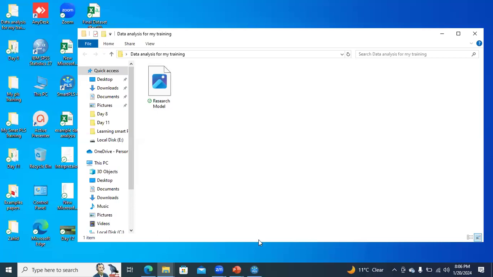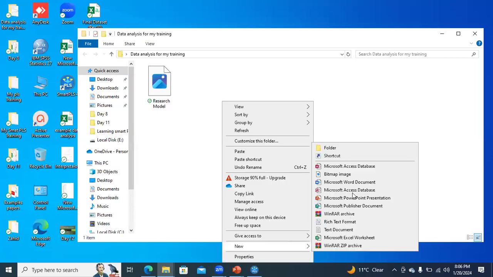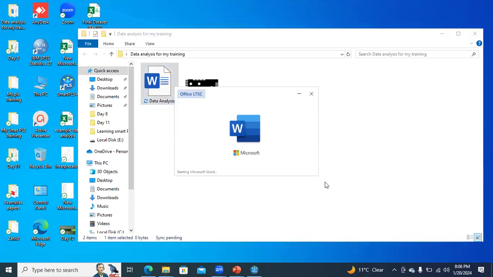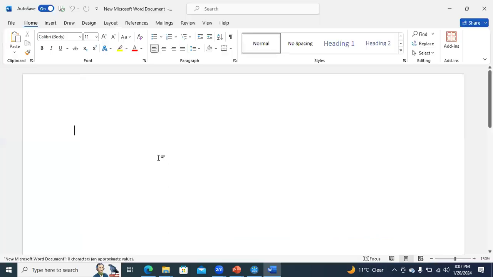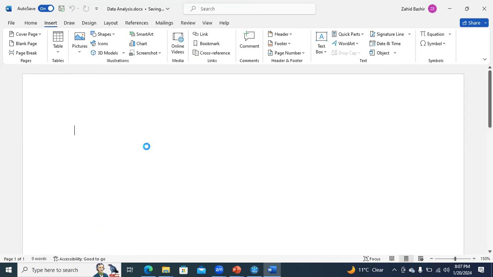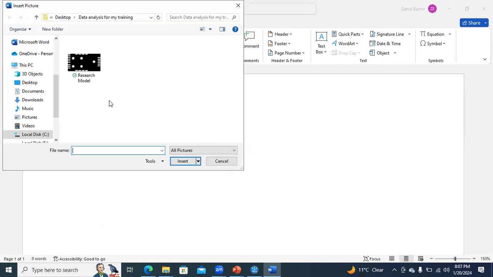You can create a Word file for your data analysis, like for example this data analysis. You can open this file and put this image into that file with the name of research model. You can go to the insert button, go to picture, and go to this device.